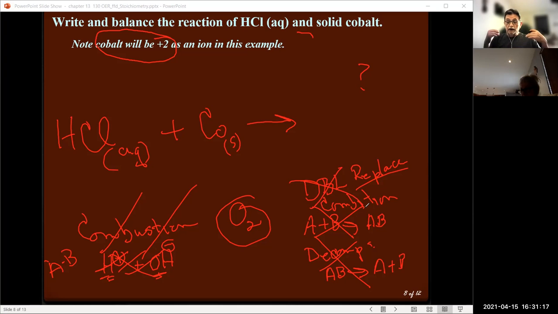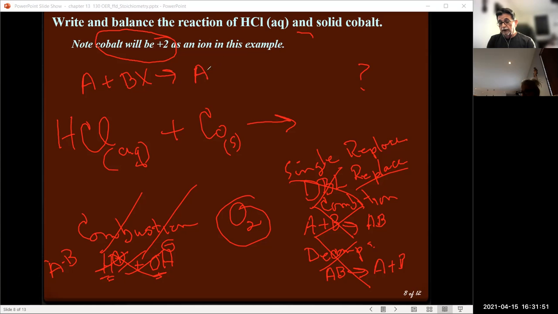And so the only logical leftover reaction that you have to work with is a single replacement, which those of you who put that in chat is correct. But how do you verify that? Okay, how do we know that? Well, because if you recall, in the single replacement reaction, we had a metal in the elemental form, and then we had another metal in an ionic form. And basically, the metal in elemental form replaced the metal in ionic form to give you the AX plus B.